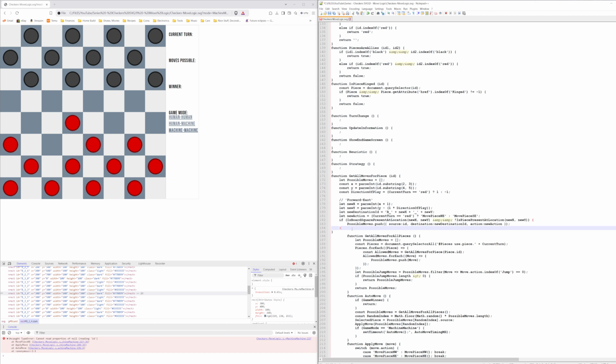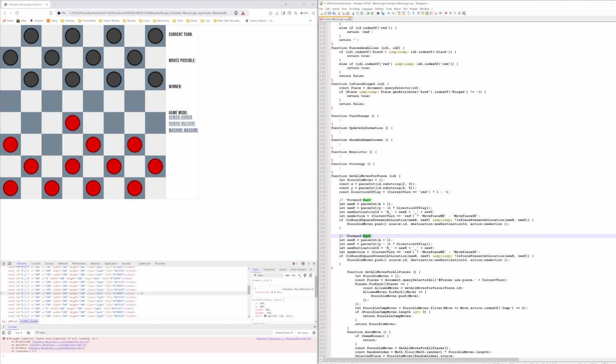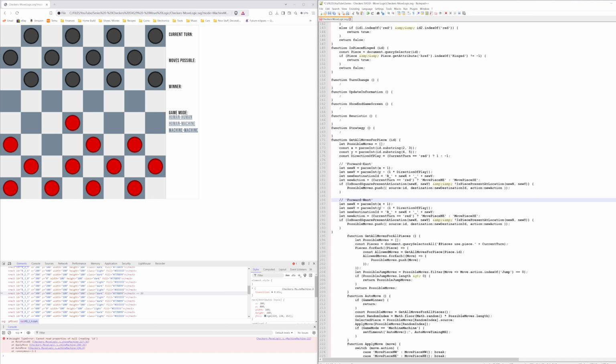Let's move on to the second one, which would be forward, westward movement. So we're still moving forward. So the y will behave exactly the same as before, but the x will be inverted. And because we're moving westward, our choices of the action are going to be move piece northwest and move piece southwest rather than east. And I think that is all we need to do for that one, except we're going to clean that up a little bit. Okay.